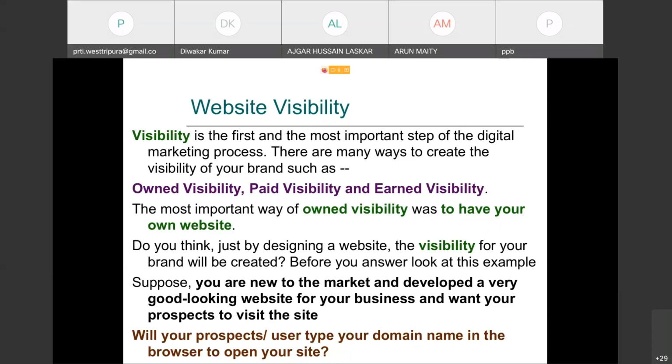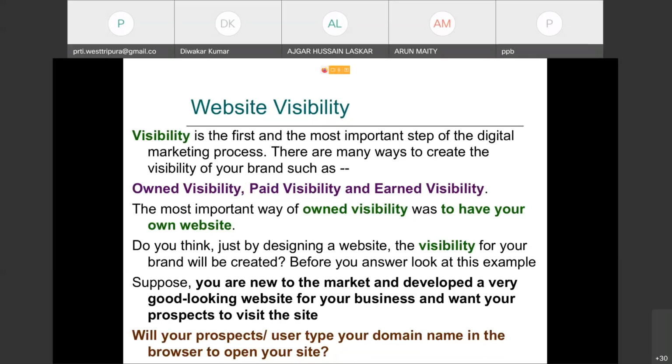So this is your goal. Next, will your prospect or user type your domain name in the browser and open the site? I think that is not possible, because how will the audience know the domain name?